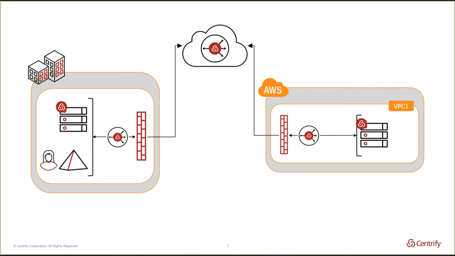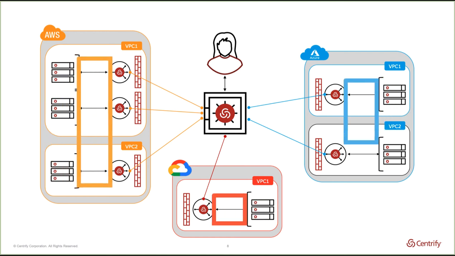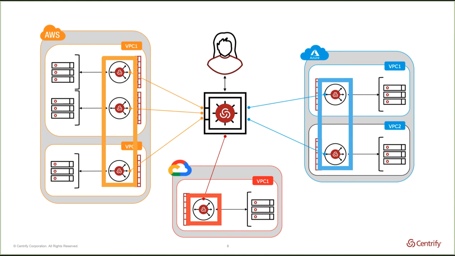Since the Centrify platform is a true cloud service, it's accessible from any DMZ, any VPC, any infrastructure as a service provider. As we see in this slide, we might need to access vaulted passwords or secrets interactively from applications, from containers, microservices that are in a single VPC or spread across VPCs in a single infrastructure provider, or even spread across infrastructure providers. The Centrify Gateway Connector architecture enables this simply and seamlessly without having to replicate vault instances in every VPC in every provider.